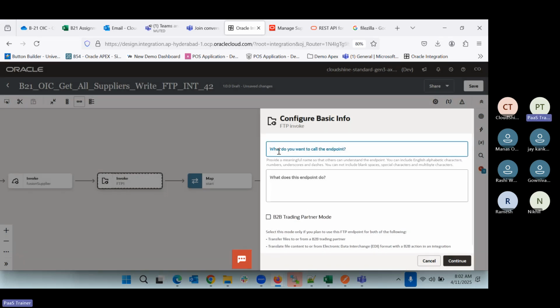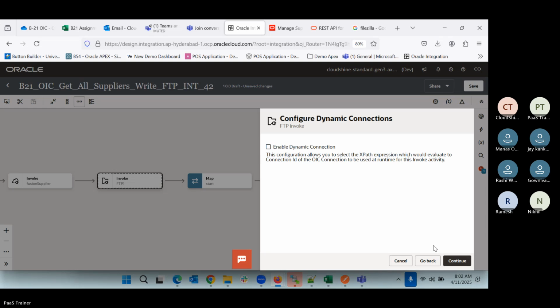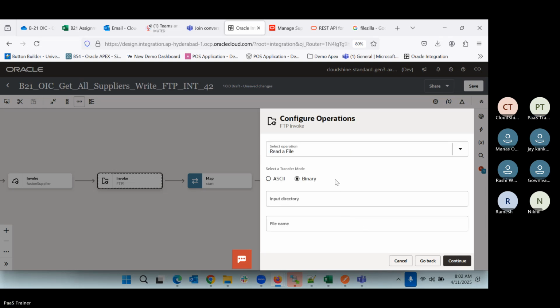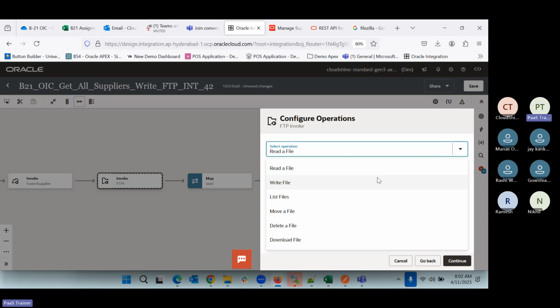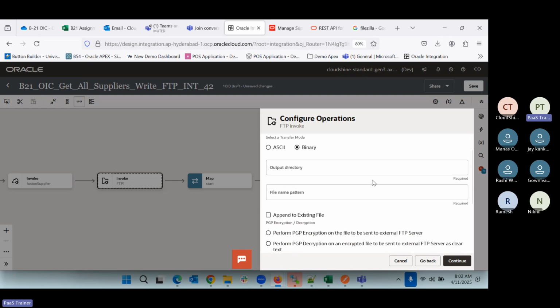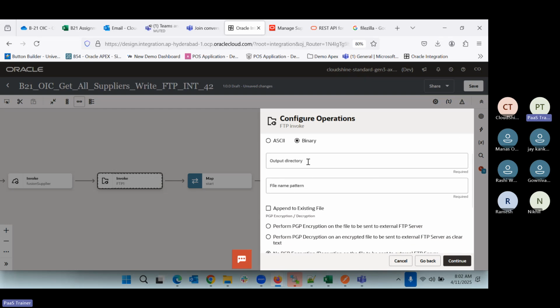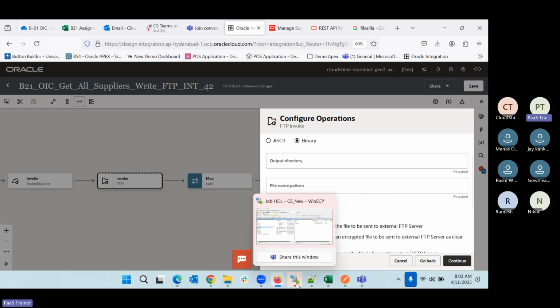Now what we do, we can say here FTP. We can say continue. And we wanted to write the file, so we can say write file. When we write the file, we need to put the location, that okay, where we will do it. We will not put this one, we can hard code. So we can go to this one.